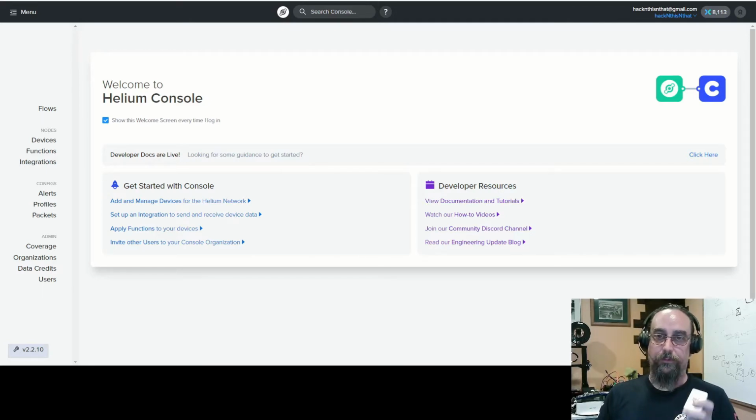We're going to get into some configuration options both on the console itself, but also on the device. So, what can we do with our devices that might optimize our installation? These particular devices are by default configured to send an uplink every 20 minutes. I have since changed that to 5-minute intervals, maybe 10. I don't remember what I changed it to last. So I'm going to show you how to do that.